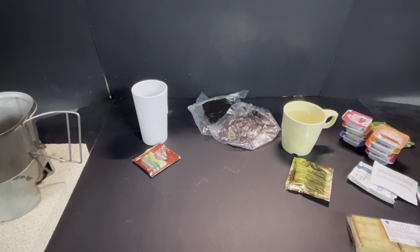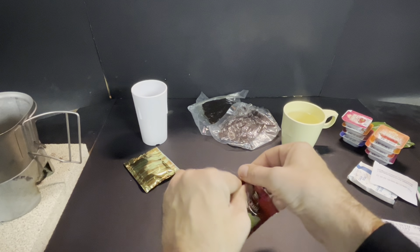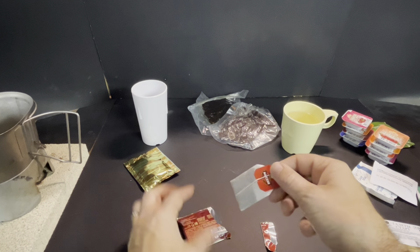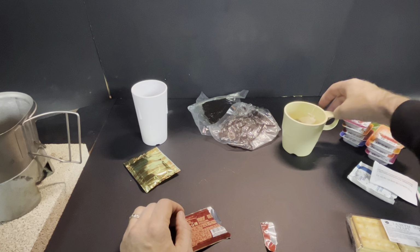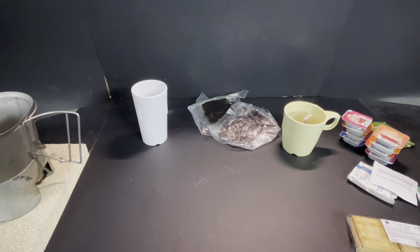Okay, we're back. So we have our beef and buckwheat, which is what it translated to, going in the pot over here, just to warm it up. Apparently I can't figure that out for the life of me. We have our black tea. It may have instructions. It's tea, hot water, tea bag. We're okay. Not a big deal. Isotonic. 200 mils of water is what it calls for. So I have that in the glass there.